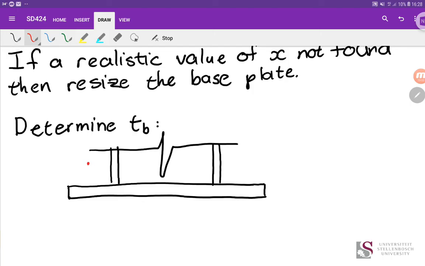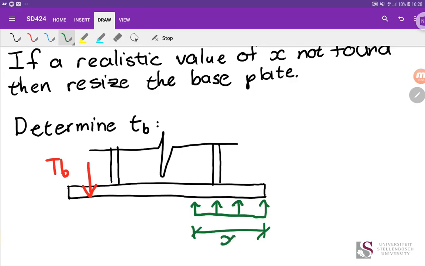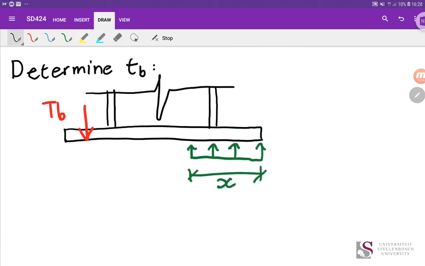As I said, we've got our one force on the one side, TB, and on the other side we have a compressive force pushing up. Now, this stress may or may not occupy this entire distance to the end of the base plate. It is possible that you may only have a short section like that at the end. You may not have stress going past the flange of the column. So it really depends.